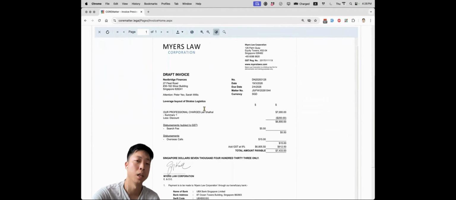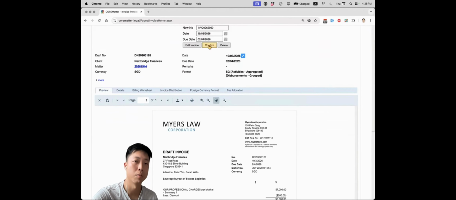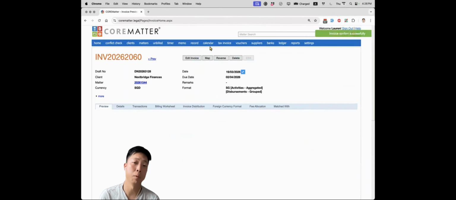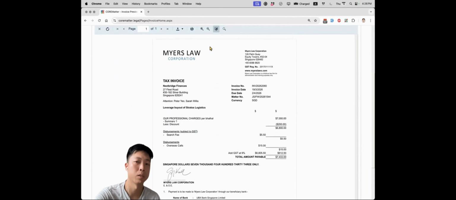And yes, it's not showing all those line item amounts. It's not showing 8,300 or 7,000, as well as the discount. So I think it's done a pretty good job. And let's confirm it becomes a tax invoice. It posts all the accounting and GST entries, and I can then send this invoice off to that client. I think it's quite neat.